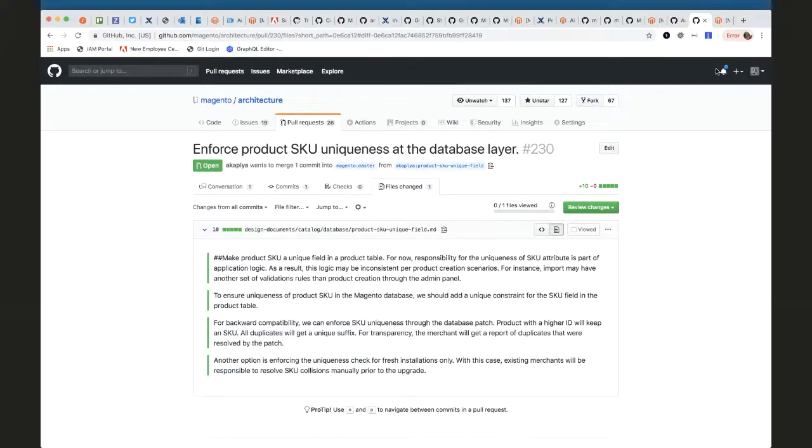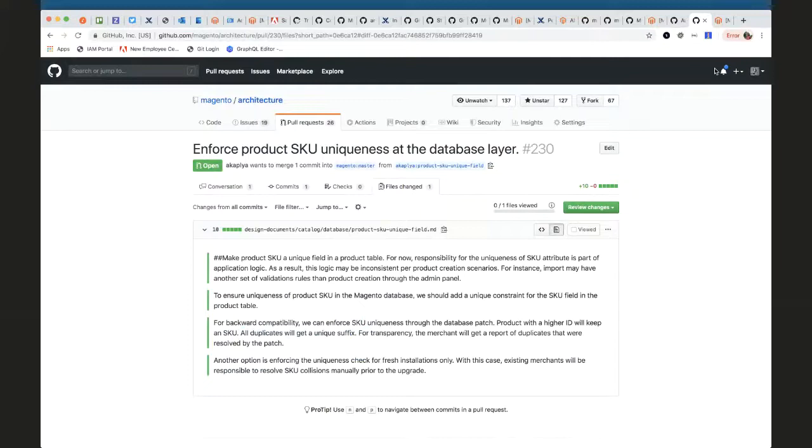Sure, we will. When I say that we will show the merchant the report, I mean that we give him the possibility to choose a strategy for how to resolve these collisions. My point is that we cannot make this decision instead of the merchant. The merchant has to make this decision on his own. That's actually why I initially asked whether it's going to be a manual decision. You said yes, so I suppose that this tool should be interactive with the merchant, and the merchant should specify what the strategy of this transition is going to be.